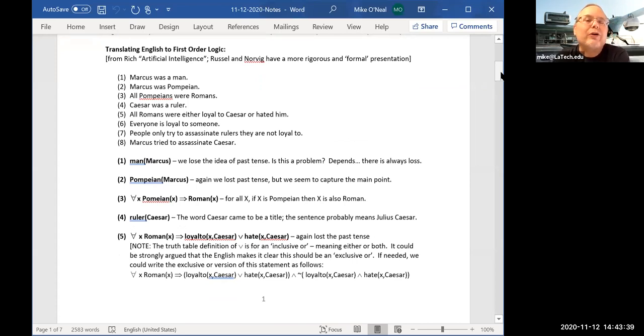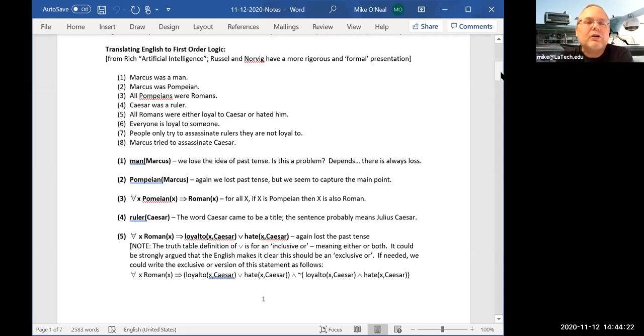So we're going to have a new story. This is going to be a story that's going to be in first order logic. I'm pulling this story from the textbook that I learned artificial intelligence from. First I learned it on my own, and then I took a class in it in graduate school at ULL, and we used that textbook, and then I later used that textbook in teaching this course many moons ago. And this is the textbook that I made fun of that had one paragraph on neural networks. But it was a very good textbook, and it was the standard textbook for many years in AI. Let's read through the story, and then we'll start talking about it.